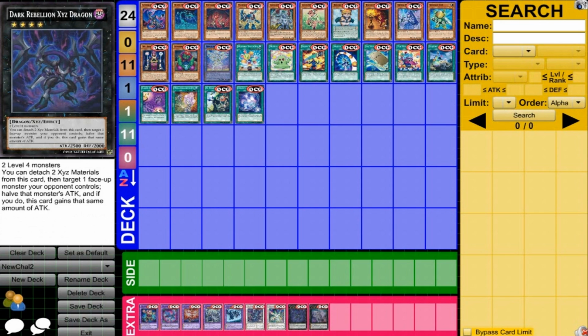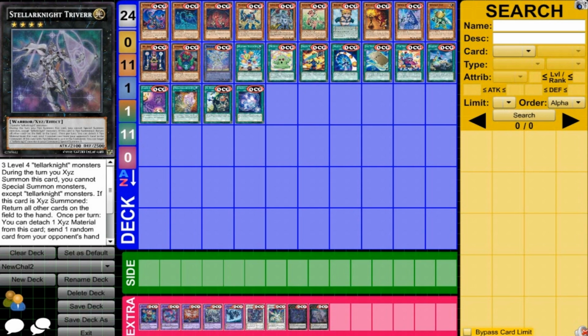And then a couple XYZs that are being added. Dark Rebellion XYZ Dragon. This one's very powerful. It'll allow you to deal with attacks. So now we have XYZs to deal with everything. I feel like this card will be very useful. And then Stellarknight Triverr, going to be a very powerful card, allowing you to bounce everything on the field. So another Tellarknight XYZ that they're definitely going to be using to deal with a ton of stuff on the field. So that's just part 2 of my preview of new challengers.